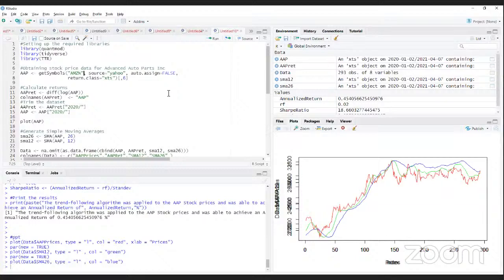So these are some of the other indicators that you might use in order to judge the performance of a stock or a security in the near future.